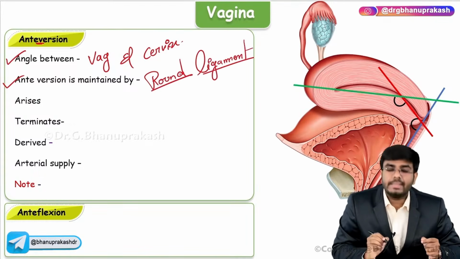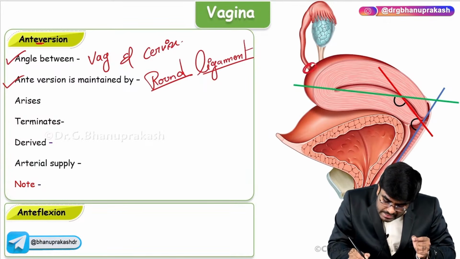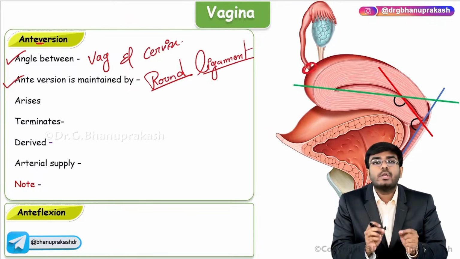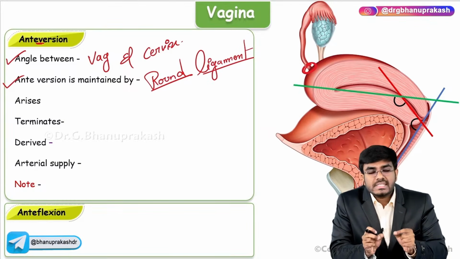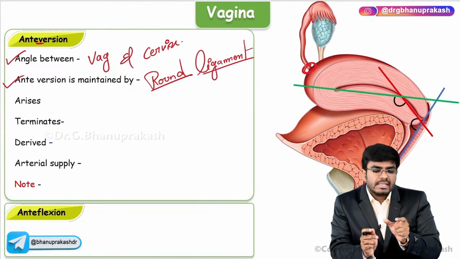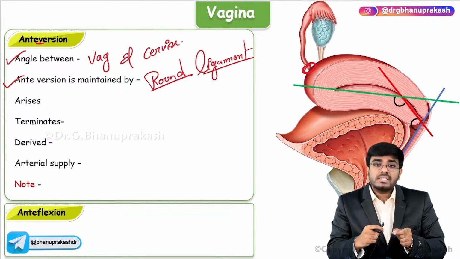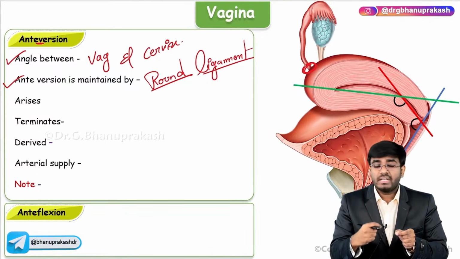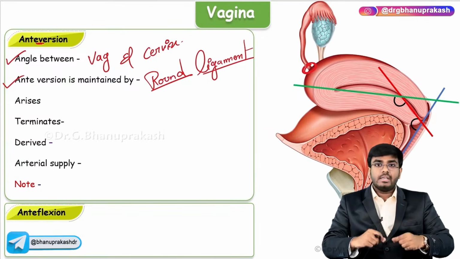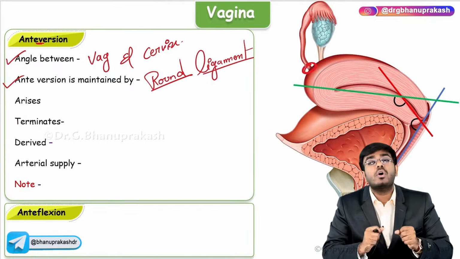Round ligament attaches to the uterus, true. It attaches to an area known as the cornua. Later I will show you the image, but for now, trust me, there is a ligament known as the round ligament. It is attached to the uterus at the cornua. On one end it is attached to the uterus, and on the other end it passes through the deep inguinal ring, superficial inguinal ring, and attaches over the labia majora, meaning anteriorly, so the uterus is pulled anteriorly or flexed anteriorly because of the round ligament.